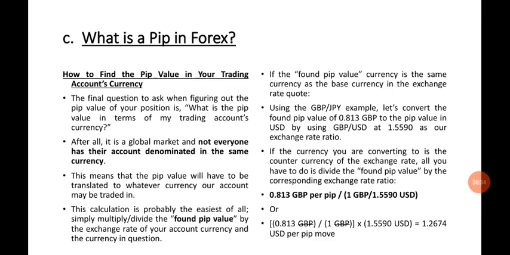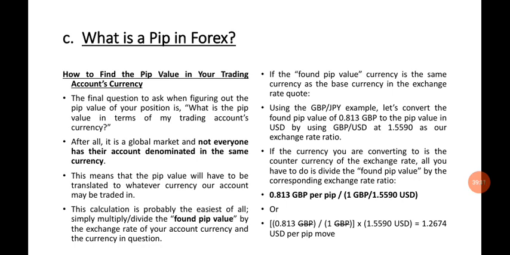Let's proceed. Now, how to find the pip value in your trading account currency? Okay, I did it here, remember, but I broke it down so you can understand. So that's why I got a little confused. The final question to ask when figuring out the pip value for your position is, what is the pip value in terms of my trading account's currency? After all, it is a global market and not everyone has the account denominated in the same currency. This means that the pip value will have to be translated to whatever currency our account may be traded in.